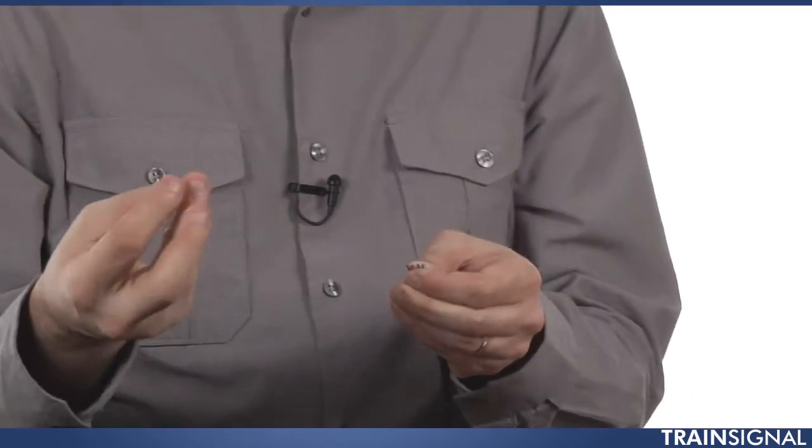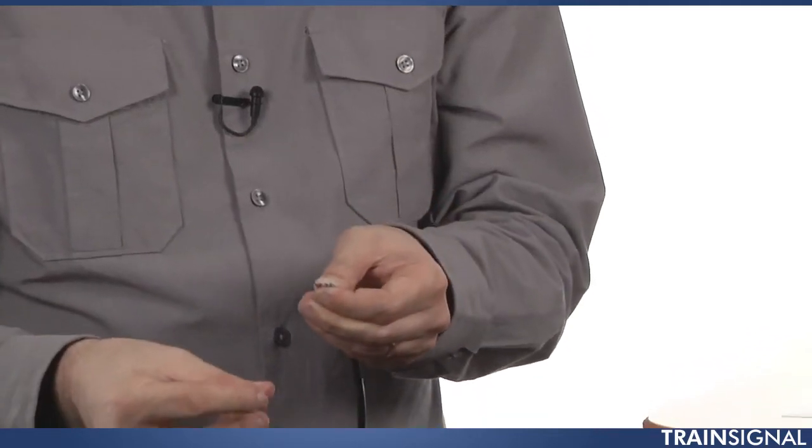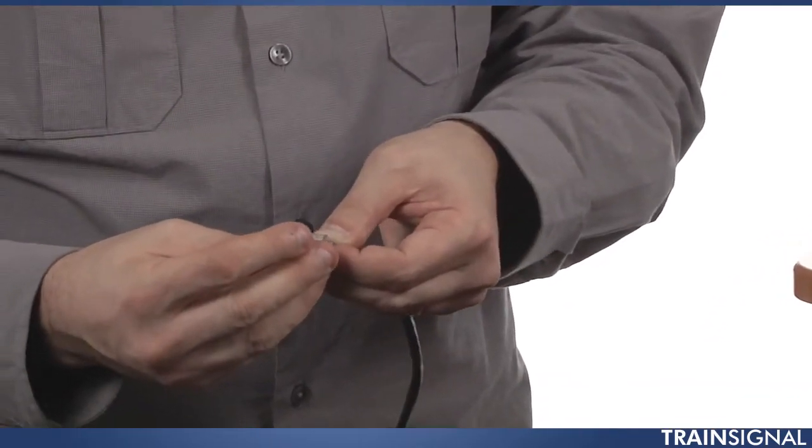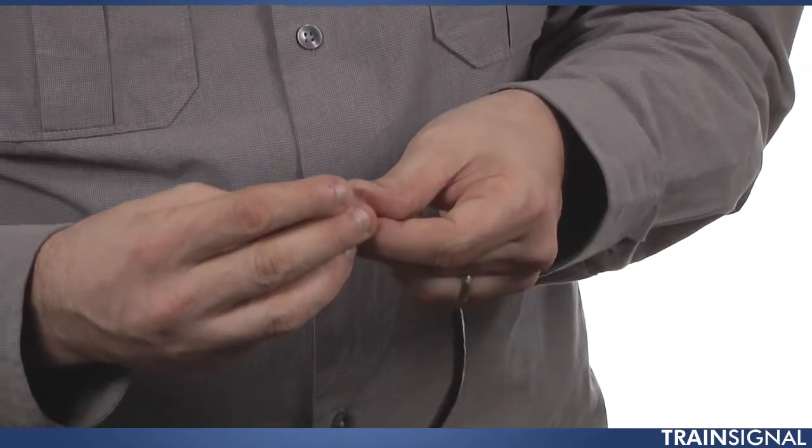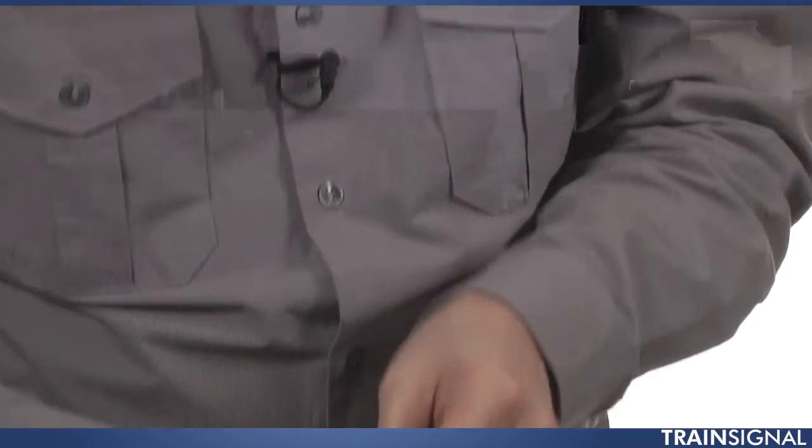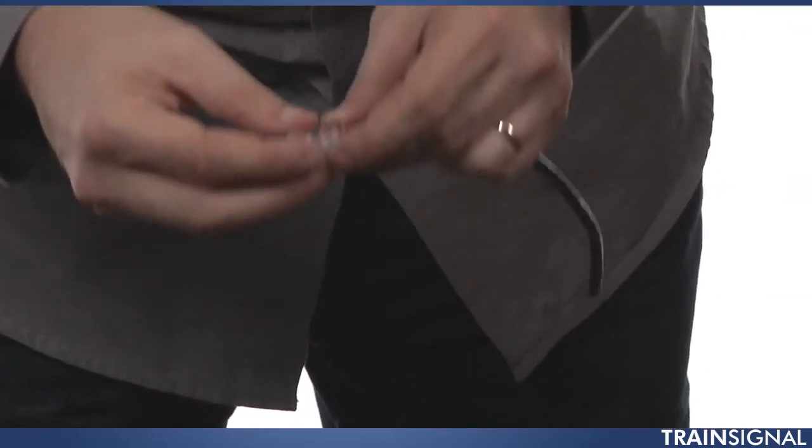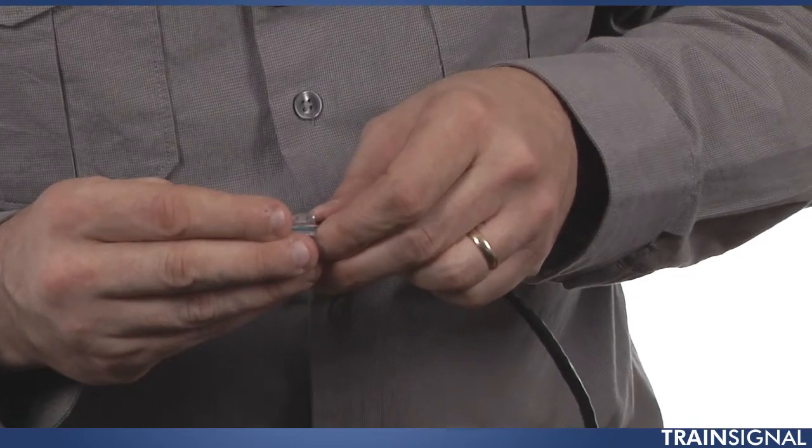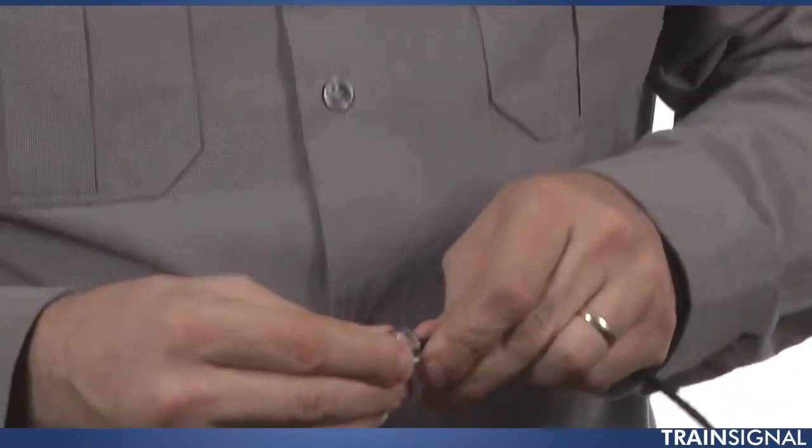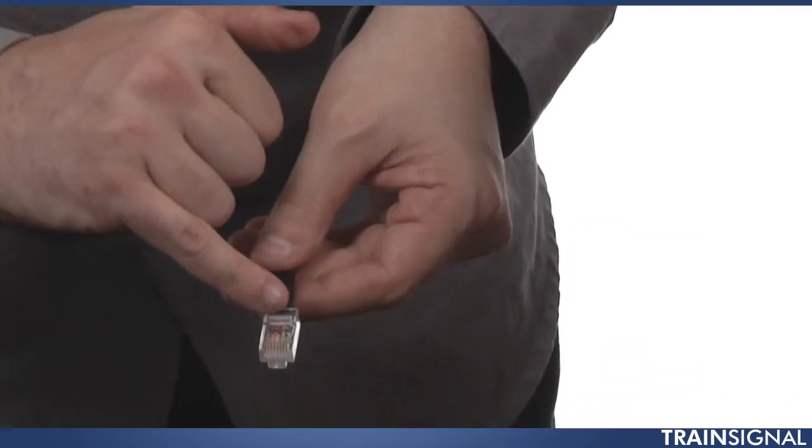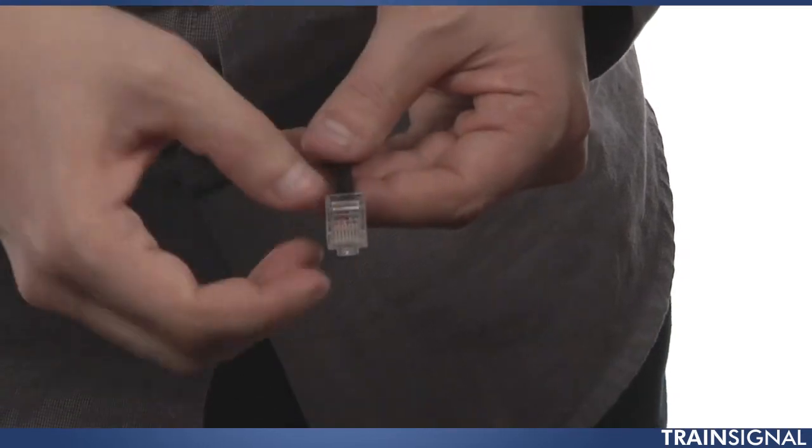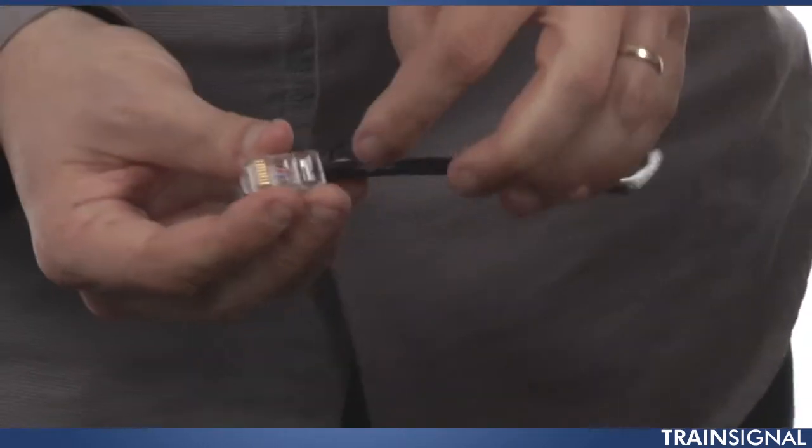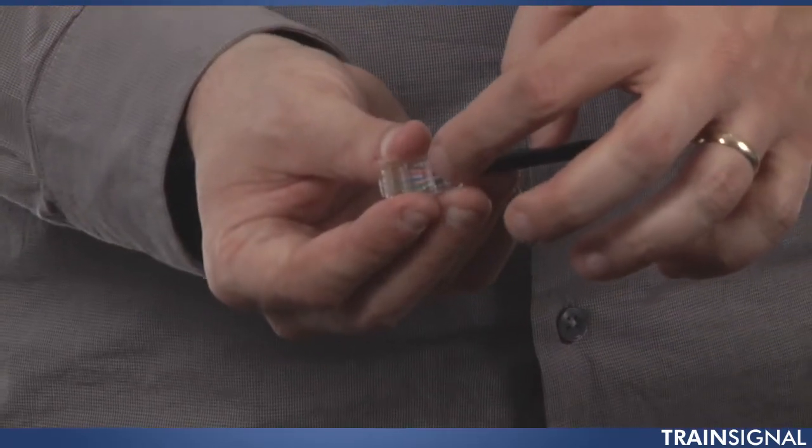This is where it gets tricky. You want to take your RJ45 jack with the clip pointing down towards the floor. You want to carefully slide these eight wires in, and what you're going for is you want them each to go into their own little slot in here. And so again, this can get tricky. They can get sometimes rearranged or lost, but we're going to slide it in. And if you've done this correctly, and it takes a little just getting used to feeling out exactly how far to cut, here's what you want to have happen. You want to make sure that all of those wires make it all the way into where they're touching the pins.